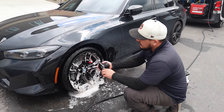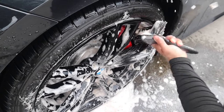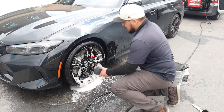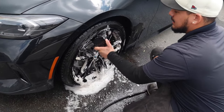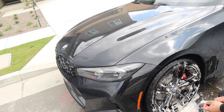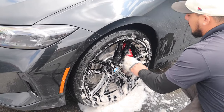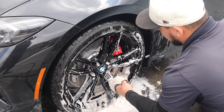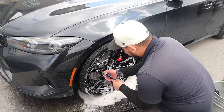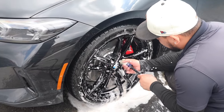Now we're going to use the Wilwooly face brush — this one runs about $40. The reason I like this one is because it gets through every single groove and crevice, like a big paint brush. So I'm going to hit the face of the wheels and agitate that. Then I'm going to move on to my wool mitt — doubling back, making sure everything is clean and got a contact wash. Lastly, I'm going to use a paint brush for the lug nuts, just to make sure we got every single part.